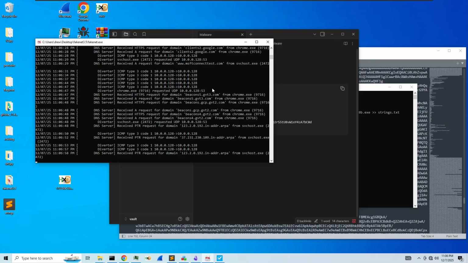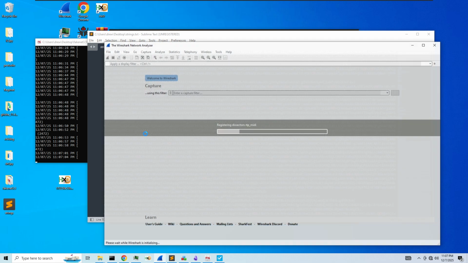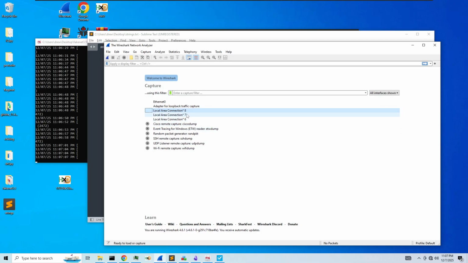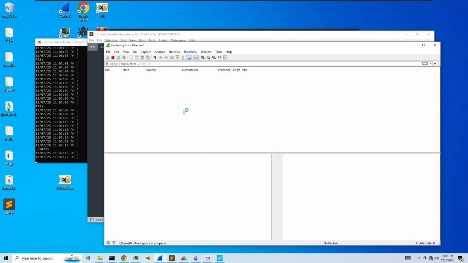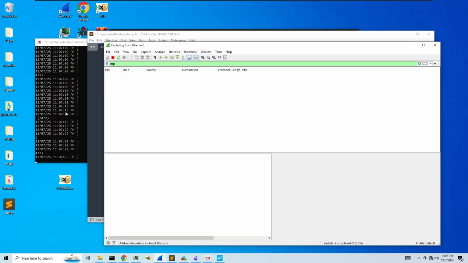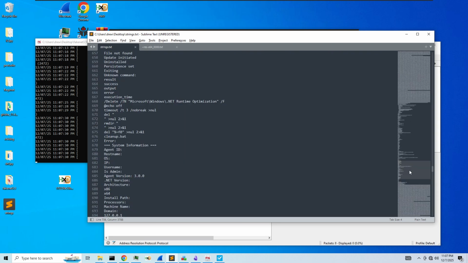What? Why am I not able to see this network traffic? I'm really confused. Huh. Well, we know it's communicating to that IP.